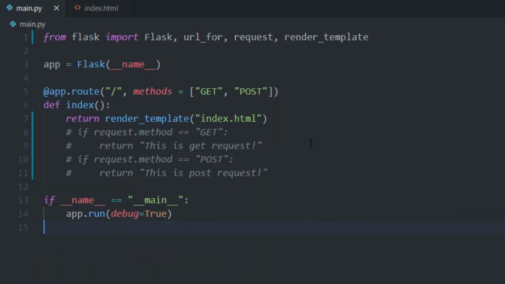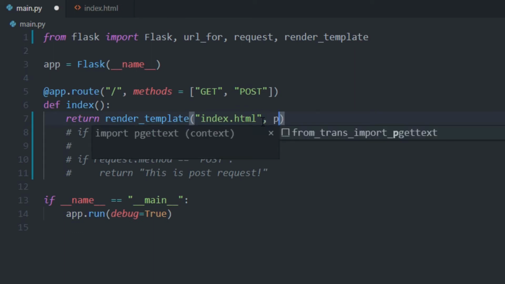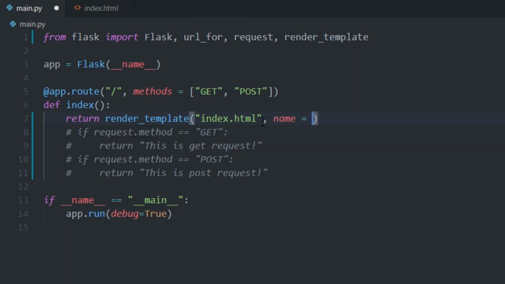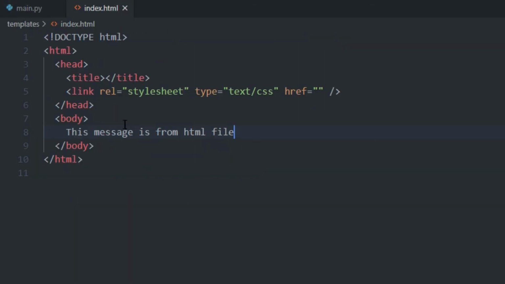Now another thing about this is that you can pass variables as a parameter. Let's say I pass my name, Oktam, and I can display it in this file. And how do we do that? There are two ways. The first one, you can use the passed parameters like this. You put two curly braces, and in between you use that variable name. Let's print my name in both ways.